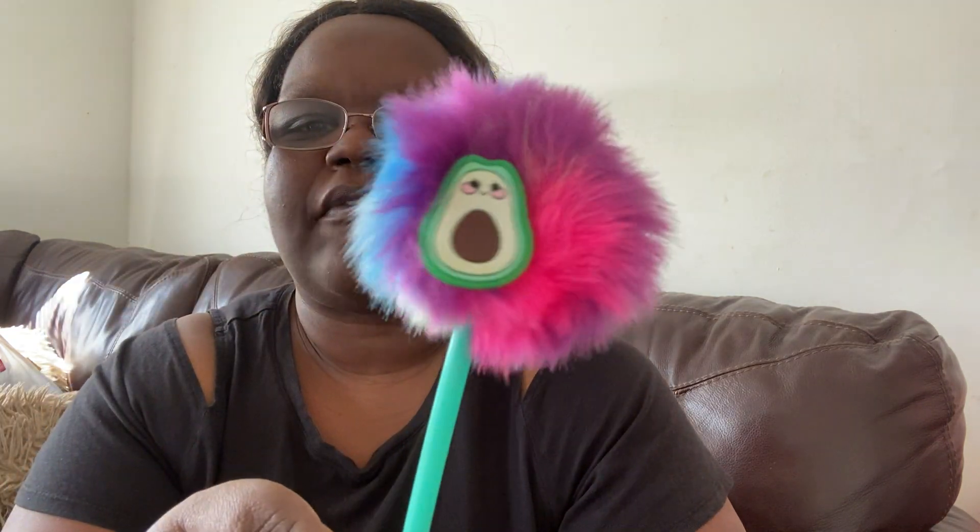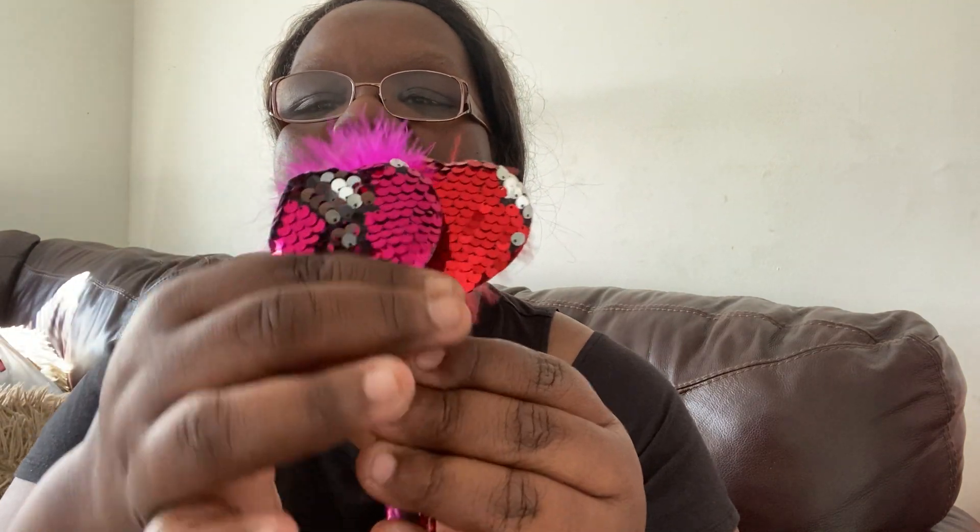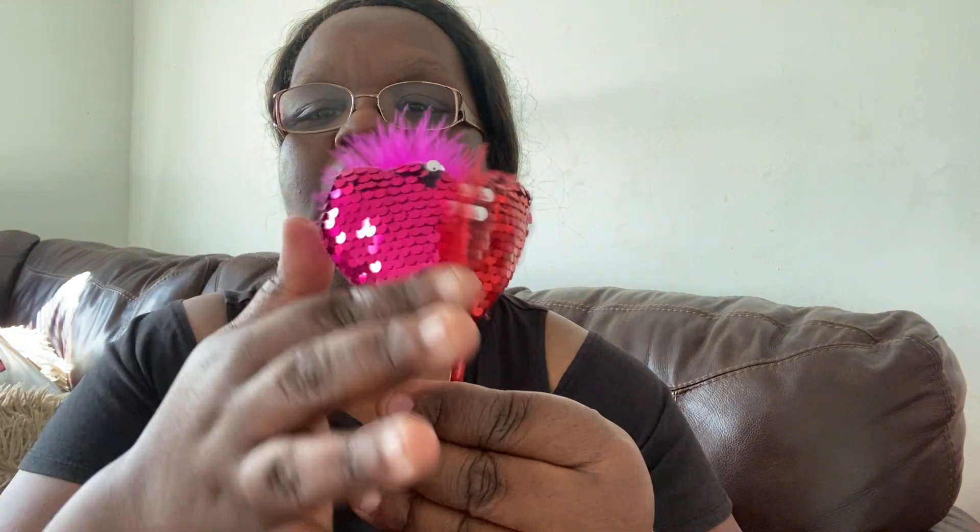These are a couple of pins — just an avocado pin, really fun and cute. And these are two heart pins — the heart changes color, I thought those were really cute. I like to take pins like this to work. Let me see if it writes black ink... they actually write blue ink, but that's okay — blue or black is fine. I love them, cute for a little girl or even for yourself. I got them for me — a purple and a pink.